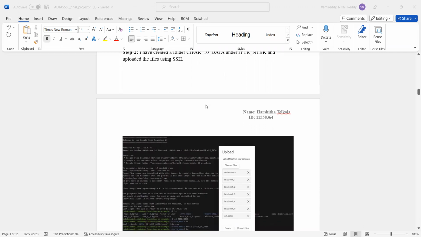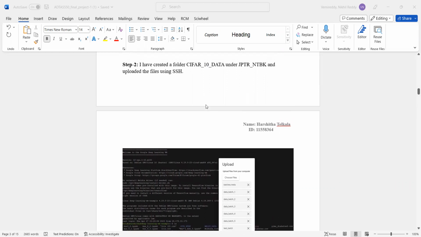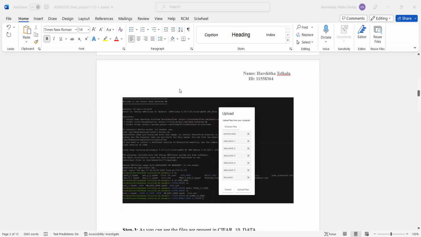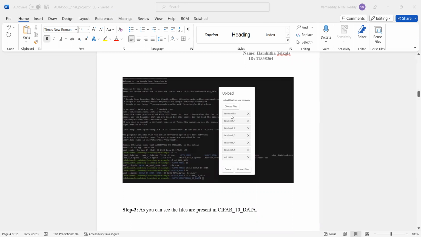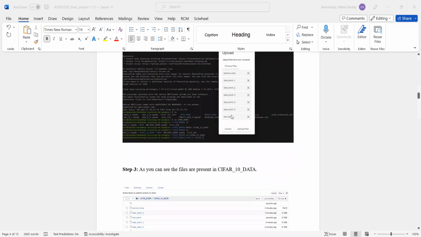Then I have started the VM instance, opened a terminal using SSH, and created a folder named cifar_10_data under the jptr_ntbk folder, which was created earlier at the start of the course. Then I have uploaded all the 7 files into the deep learning virtual machine. So this is about step 2.